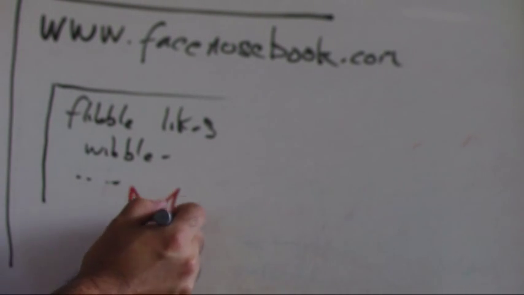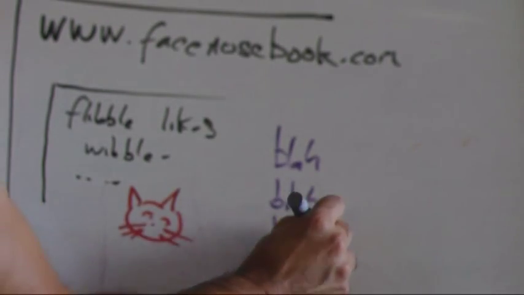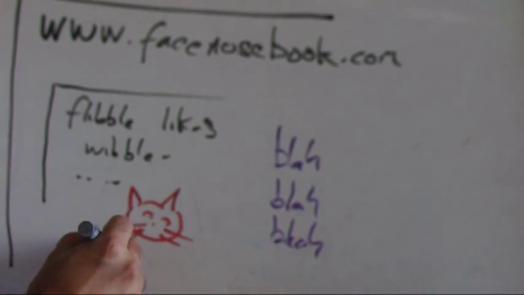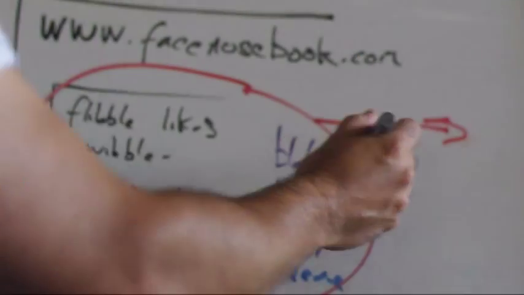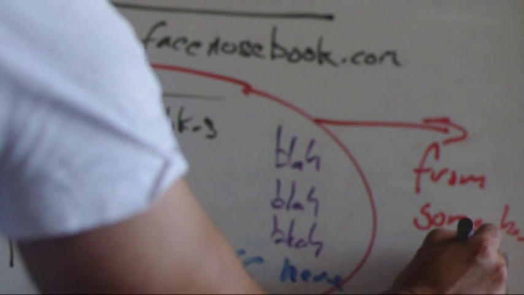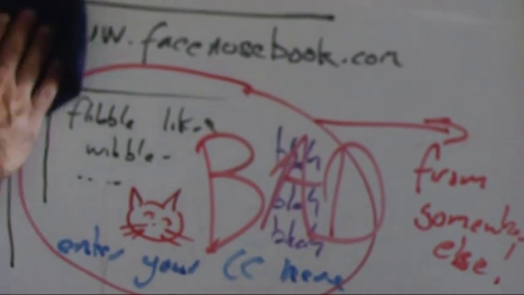But anyway, it has drawings of cats on it, because eventually everything on the internet comes down to people posting pictures of their cats and people trying to steal your credit card information. So the problem here is that Fluffy, the information about Fluffy liking Wibble, is on a site which is trying to get your credit card information and is coming from a different site which you think you trust but you shouldn't trust this place. That's bad. People are having information stolen from them because they thought that they were seeing something else which they weren't.